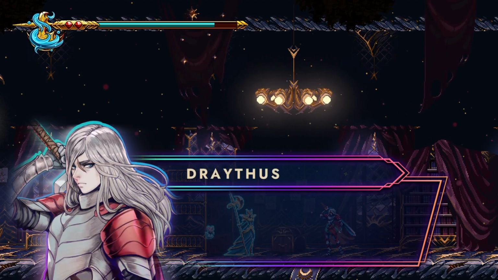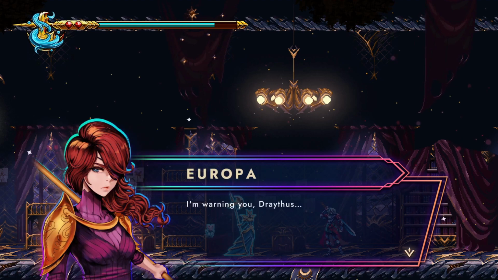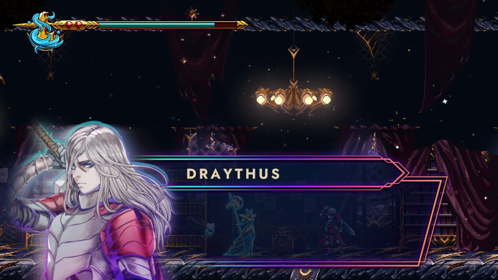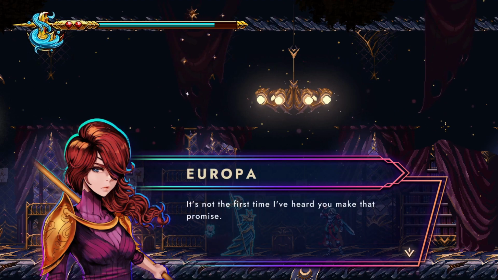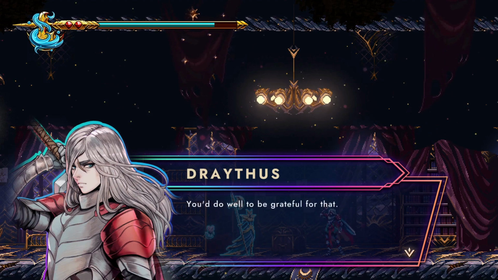Leave him be. I imagine he knows this place well. I have questions for you, little ghost. I'm warning you, Drathus. Whatever scheme you're up to isn't going to involve a Pino. Rest easy. I will not harm him. It's not the first time I've heard you make that promise. Oh, come now. I saved your life, and my training surely saved it dozens of times again. You'd do well to be grateful for that.